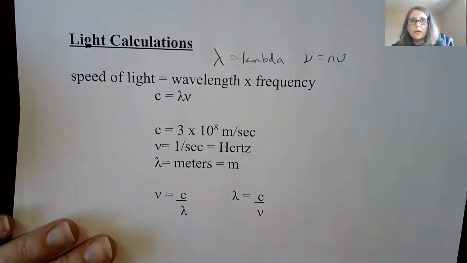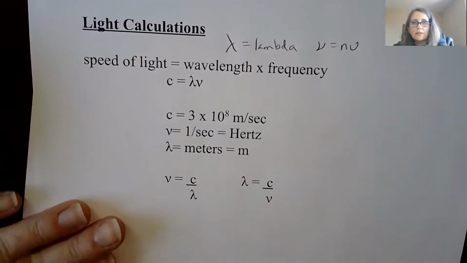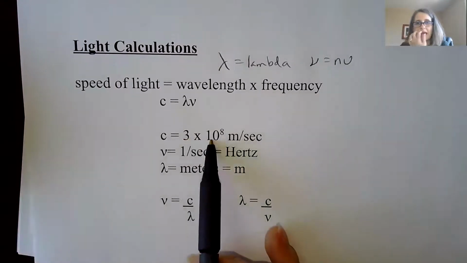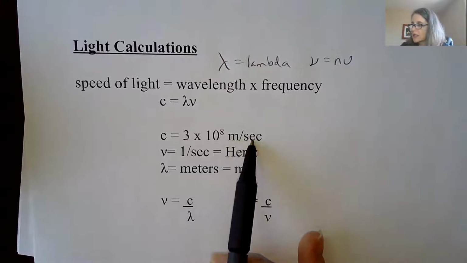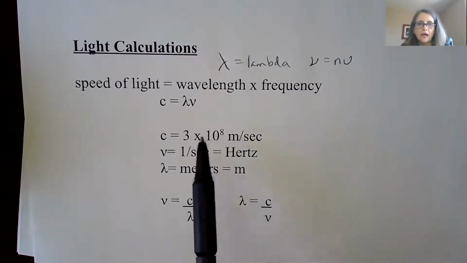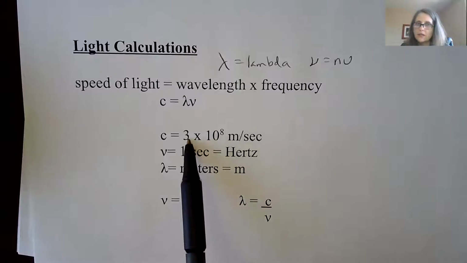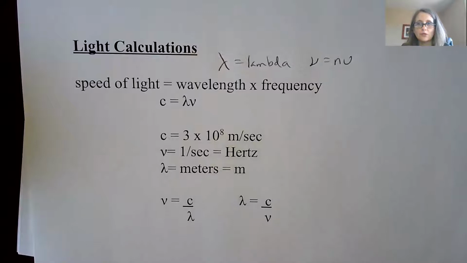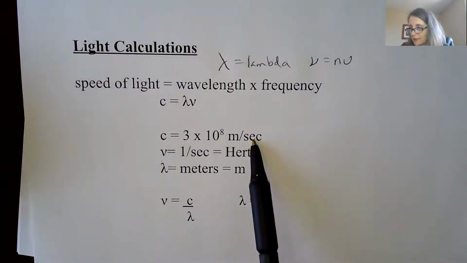So we know that the speed of light is always a constant. It is 3 × 10⁸ meters per second. It's actually 2.998 something, and so on. A few years ago, they thought that they found something traveling faster than the speed of light. It turns out it was just a calculation error. So at this point, we still do not have anything that goes faster than the speed of light. So that is meters per second.